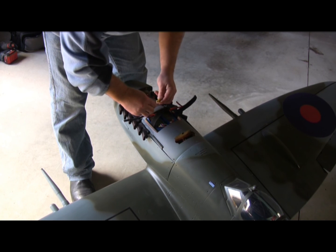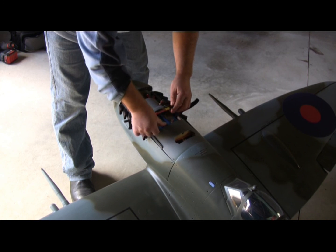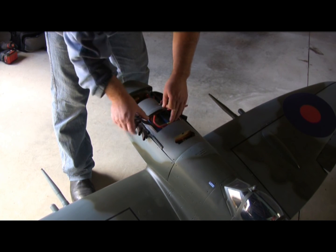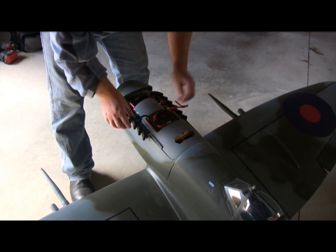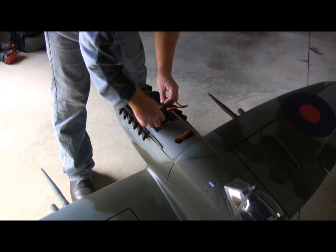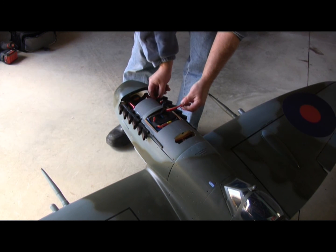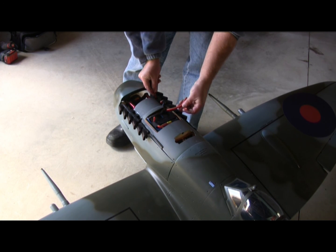So the male to male is then used to connect both batteries together. That's inserted underneath the Velcro. Strap down the Velcro. Negative is then plugged in, and then we've finally got the ohm resistors' short lead off the positive there to connect, and let the Castle Creations count down the 12 cells, and that usually is about the right amount of time before you connect up the main positive leads.